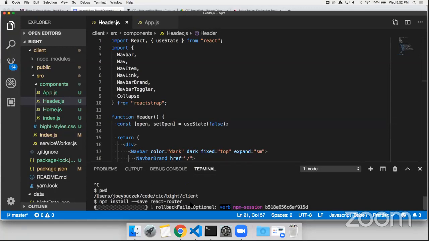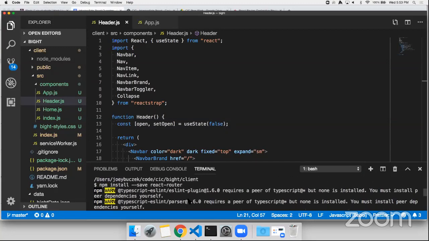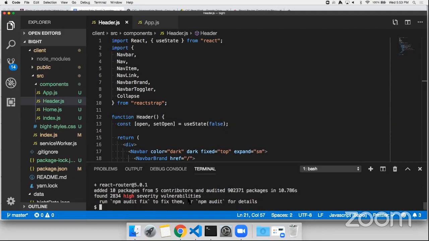Is there a difference between React Router and React Router DOM? Oh, yes, actually, yes. Sorry. We'll want React Router DOM. Although I think React Router DOM is part of React Router. I think it's all-encompassing, if I remember. We'll find out in a second. I was just going to ask where you look to see if it would show. It would show in the package, oh, if it's in there?